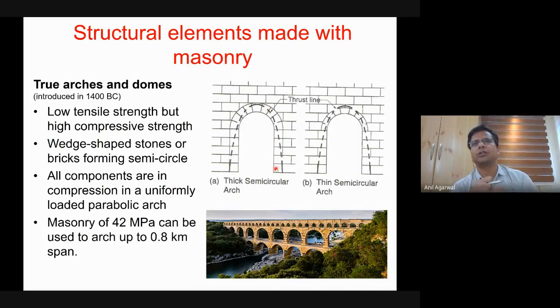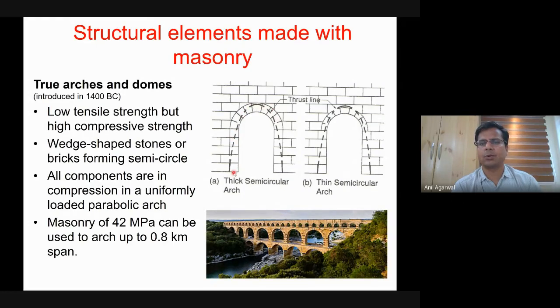They did not exactly know the shape either. Ideally, if the load is uniformly distributed, the shape has to be parabolic, right? And I will do this derivation quickly, where we will see that a parabolic shape provides you a perfect state with no tensile stress. However, they were going with sometimes hyperbolic, sometimes circular, sometimes parabolic. It does not matter that you have to be in exactly that shape. So for example, here you can see this is a door opening, right? There's supposed to be a door here, and this is the opening for that door. Theoretically, the line where the load should be applied is a parabola, or the arch should be shaped like a parabola.